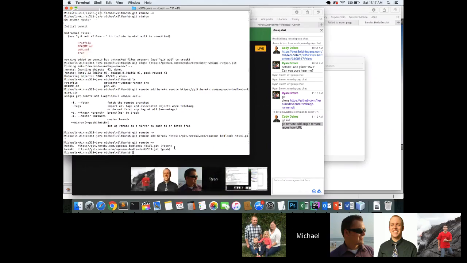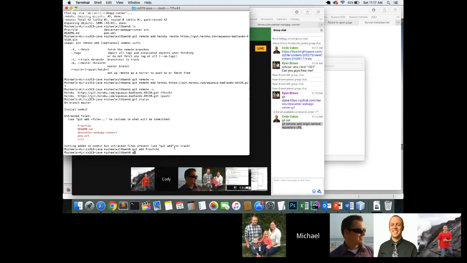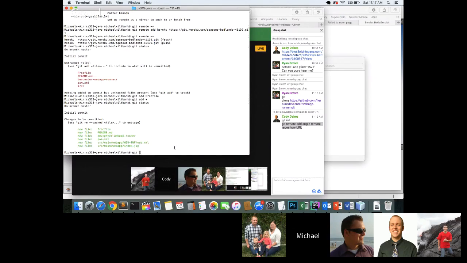Holy cripes. Then you should be able to do a git push. Well, you have to do a commit first. Do the status and then do a commit. And then do a git push heroku master. I got to add all those first before I do a commit? Yeah, you will have to add all those first. Is there a way to just add all files? Yeah, I think that if you do a git add and then a star. Okay. Do a git status again just to make sure. Yeah, okay.